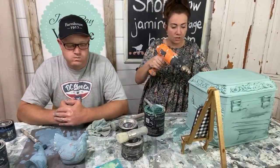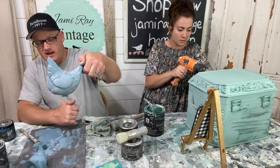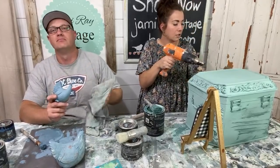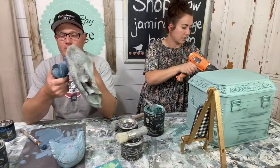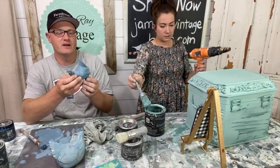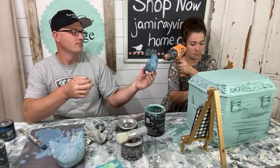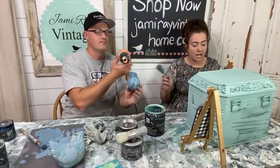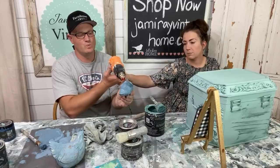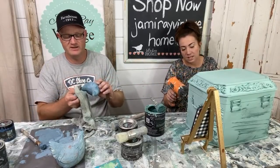Are you going to white wax him or are you going to dark wax him? White wax my hen? I was just gonna clear wax them. Let me just distress this one and I'll think on it. They're not the boss of you. No, I think it will look good with some white wax. Oh, but I forgot to second coat. Can you heat gun the bump? Hold on. We paint and heat gun. Okay. I forgot to second coat this chair area and I could see the chair coming through. Okay, bum's dry. Dry enough. We need two heat guns.